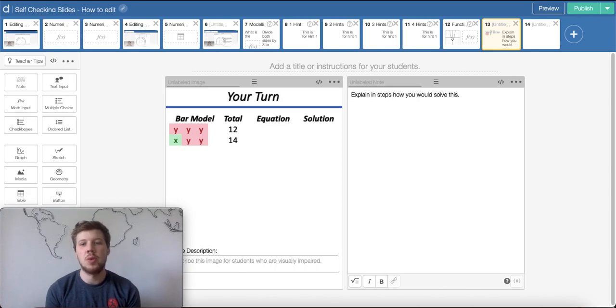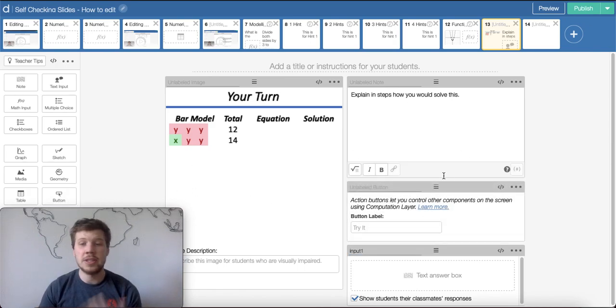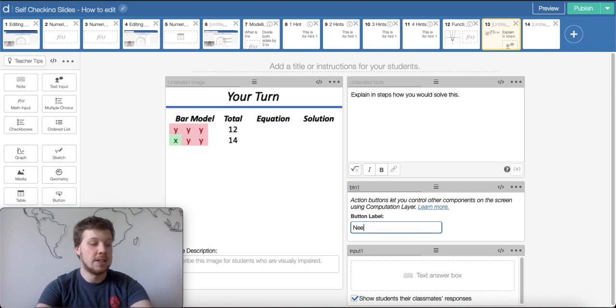I'm going to talk through how we can insert a little bit of code to make a text box appear to a student, and if they need a sentence starter, they can press a button and it will put one in for them. So to do this, I need a text box for a student, and I'm going to call this input 1. And I'd also need a button which is going to act as my action, so when they press this button, it will insert the sentence starter. So, need a head start.